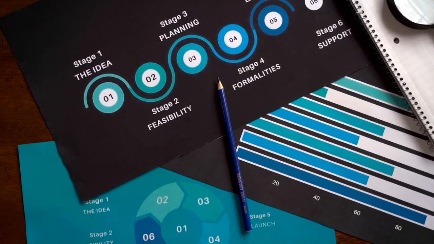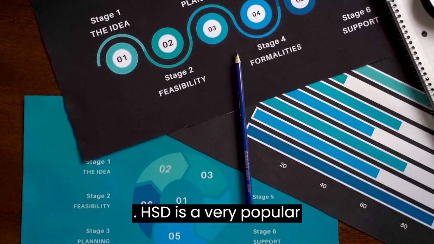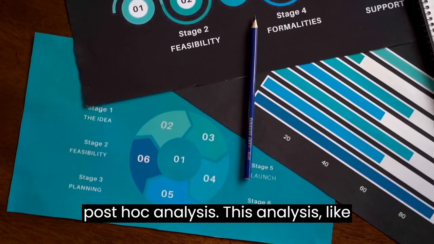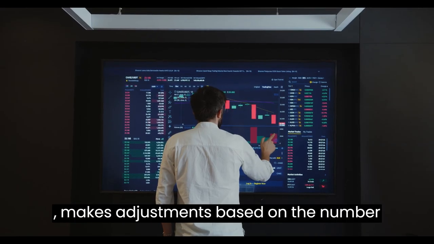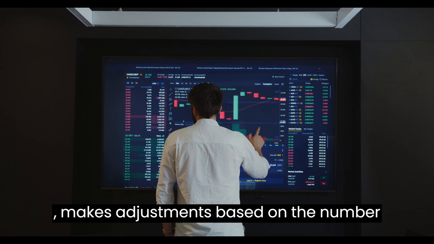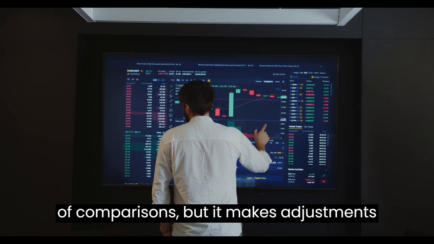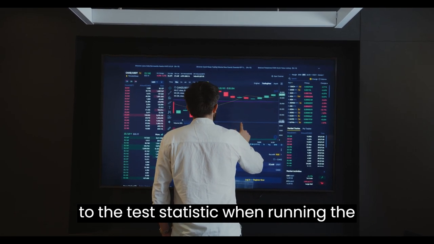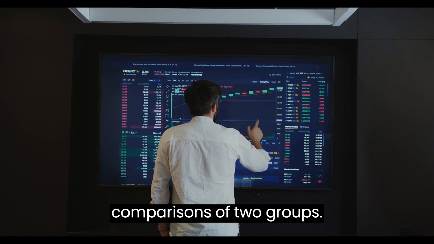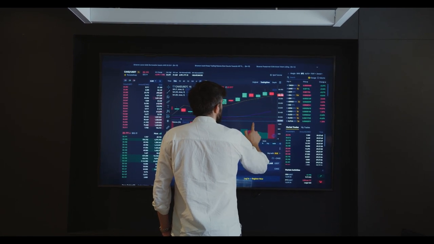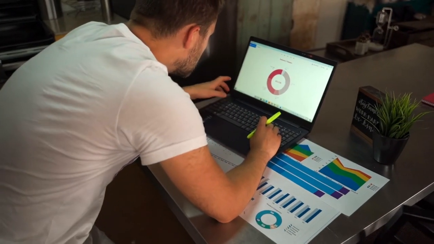Tukey's honest significant difference (HSD) is a very popular post-hoc analysis. This analysis, like Bonferroni's, makes adjustments based on the number of comparisons, but it makes adjustments to the test statistic when running the comparisons of two groups. A tool to identify which pairs of means are statistically different.